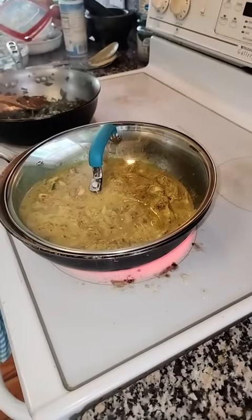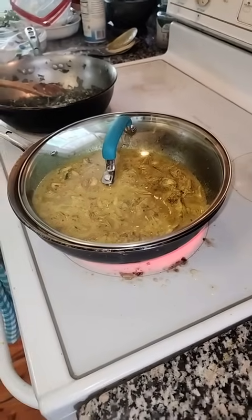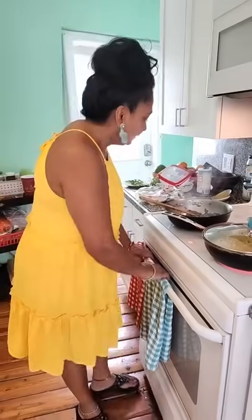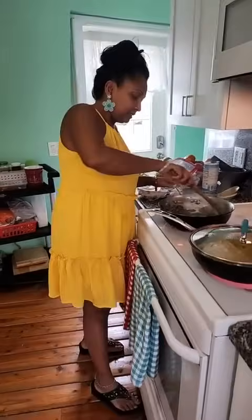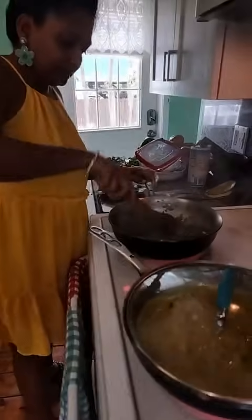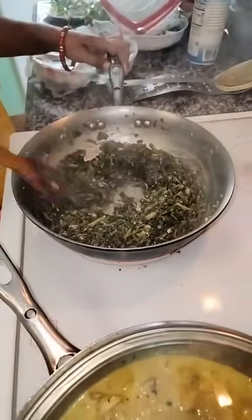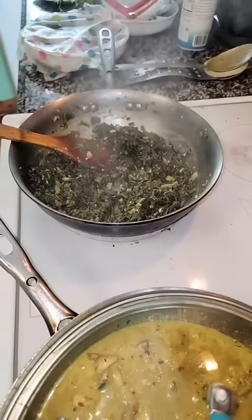Rhonda says she didn't know you could put coconut milk in katahar. Yeah, that's the only way I know to cook it. That's the only way I ever cooked it, with coconut milk. Alright, check out the bhaji. Bhaji's finished as well.